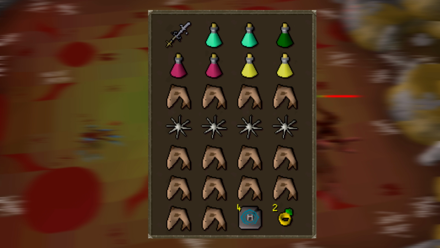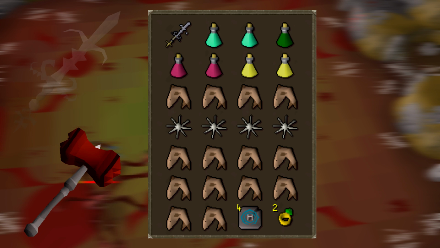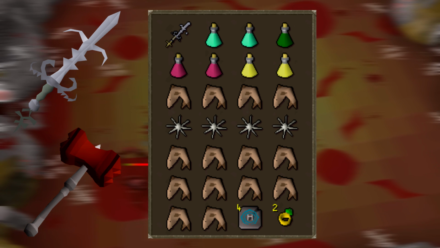Let's move on to the inventory setup. First, you're going to want to have a spec weapon. The best choice would be a Dragon Warhammer or Bandos Godsword to lower the boss's stats. I personally like using a Saradomin Godsword to extend my trips. Other good alternatives include a Crystal or Dragon Halberd.